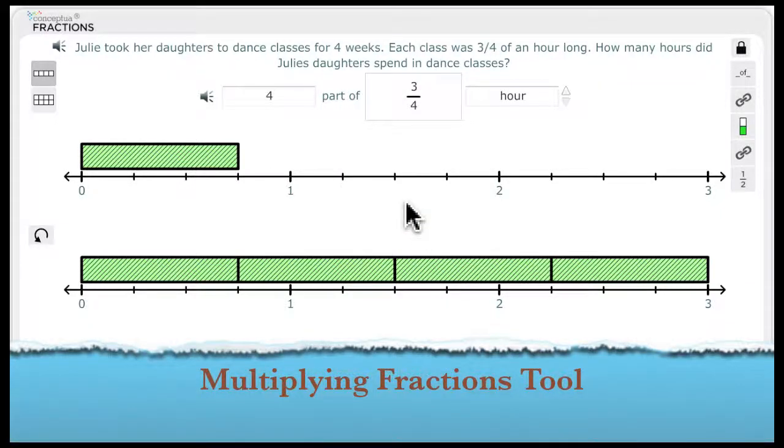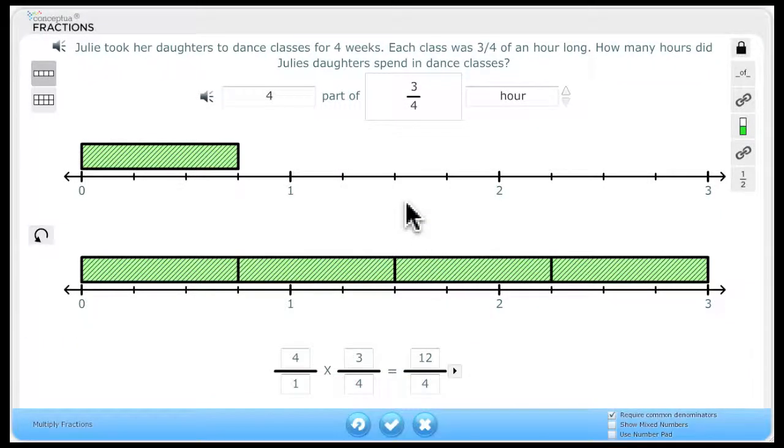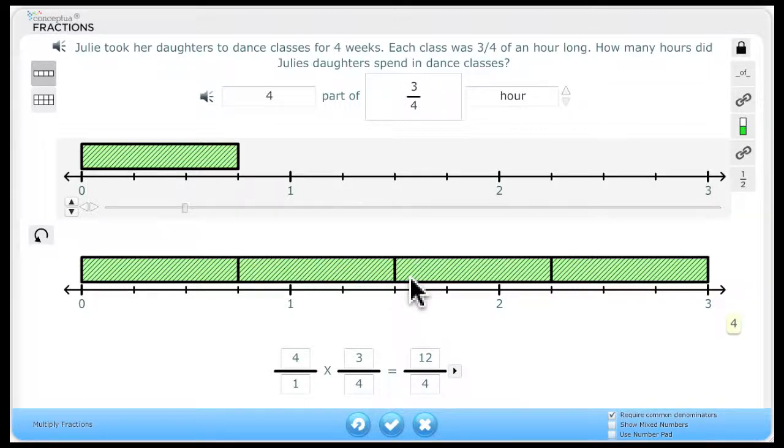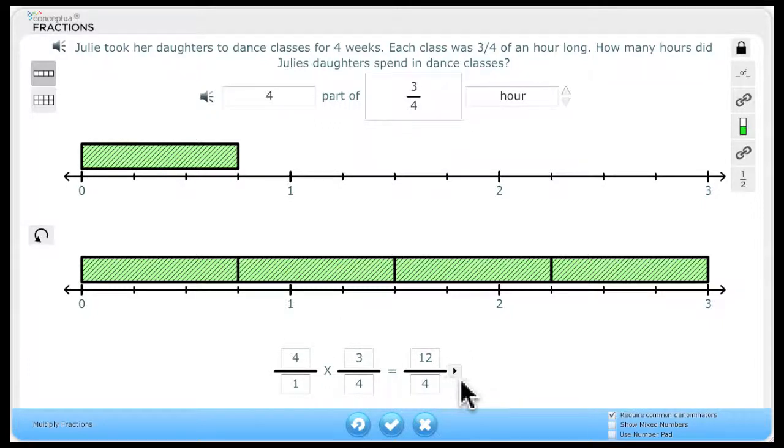The Multiplying Fractions tool helps teachers lead class lessons on multiplying fractions by first presenting a word problem for students to interpret, resulting in a simple paraphrase. Next, with teacher guidance, they create models to represent the problem, and finally solve the equation, with an option to simplify the product. I'm going to show you how you might set up a simple problem like this and then solve it with your class.